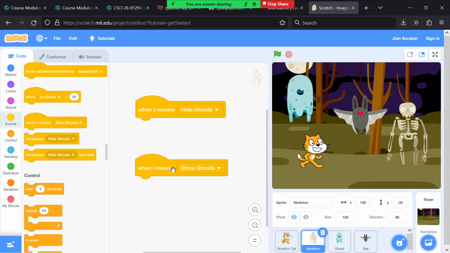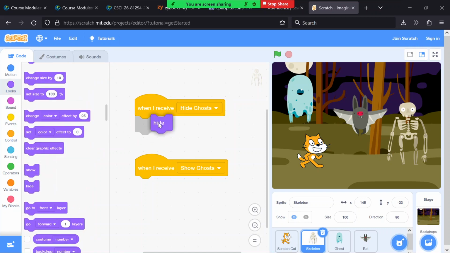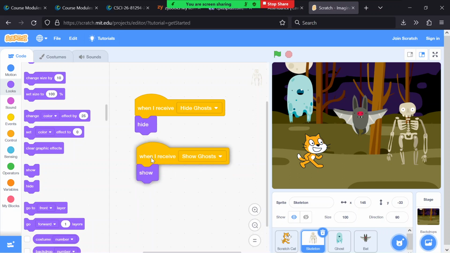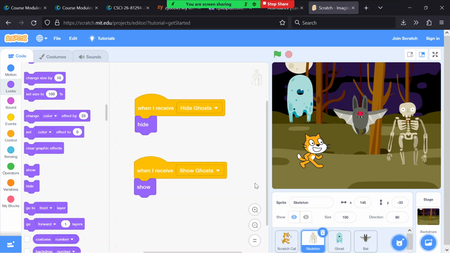And these are just one block events, aren't they? Because what should the skeleton ghost do? I'm in the skeleton's program right now. What should he do when he receives the hide ghosts message? Well, he should hide himself because he's a ghost. When he receives a show ghosts message, what should he do? Show himself. So before we were having a forever loop that was checking for a variable to be changed. With message passing, it's so much easier. There's no need for a loop. It's just when you see this message shouted out at you, respond to it. Isn't that nice? So that's legitimately the entire program.